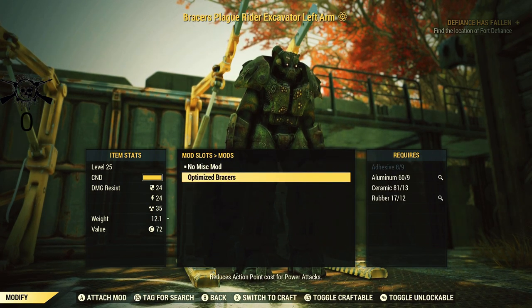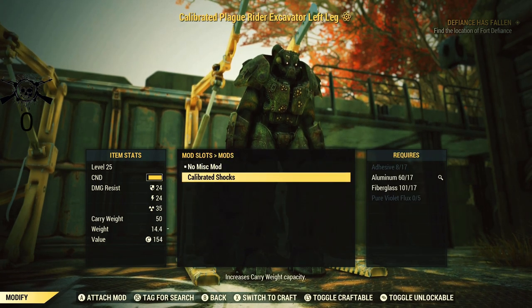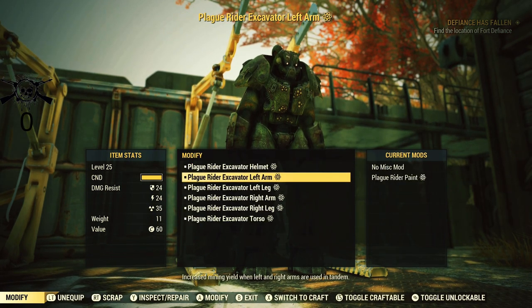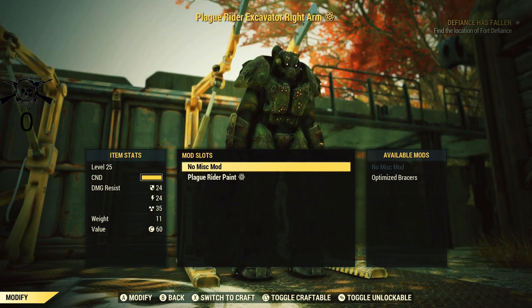Optimized braces. Need adhesive. Calibrated shocks. Yes. Oh my god, that's going to give me so much carry weight. Left leg, right leg, right. So I can actually put them, optimized brace. Reduces action points cost of power attack, okay.